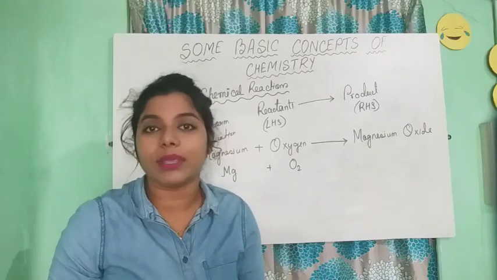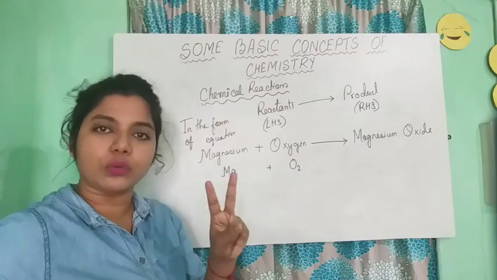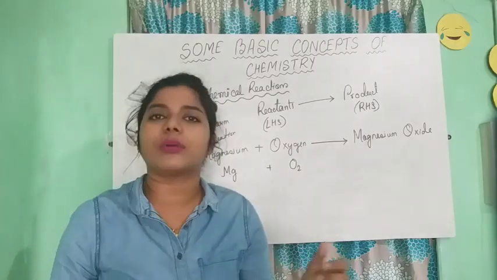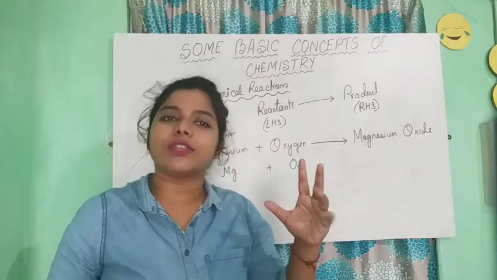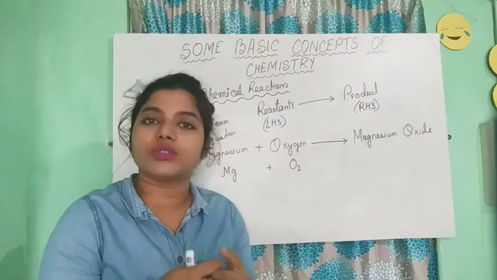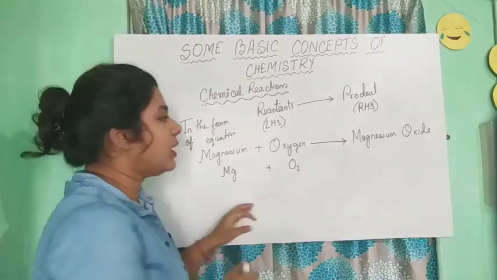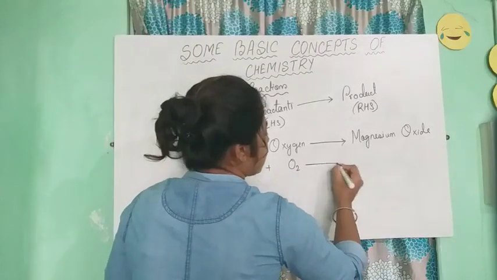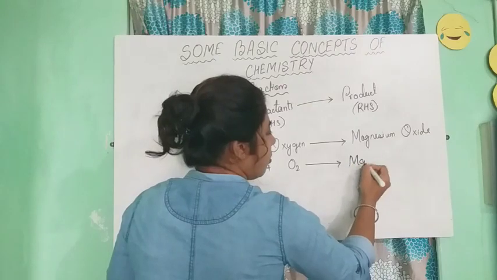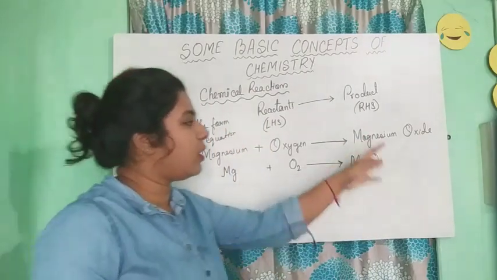A diatomic molecule. Magnesium is monoatomic, magnesium is always Mg. Di means 2, whenever oxygen exists there will be two atoms of oxygen which will combine together, two atoms of oxygen that will always remain joined together. Okay, so that is why we are writing it here as O2, and this gives you magnesium oxide, that is your MgO. You can write it as MgO. The MgO is the formula of magnesium oxide.